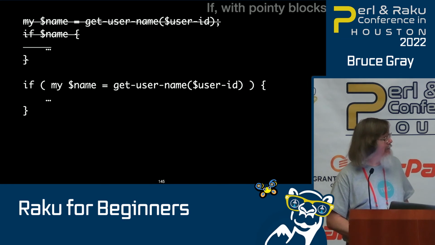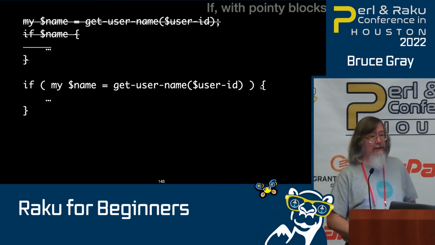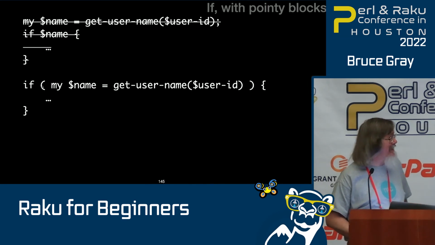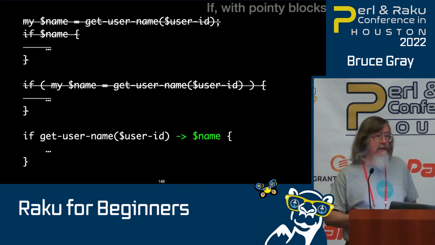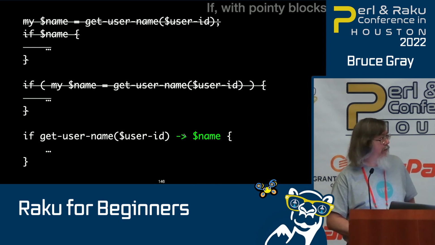This should not be out of scope because name was not declared inside the parens. Inside the curly braces. And that's where the scope lives, right? People don't think about this, but this is not supposed to work. Larry just made it work because everybody wants it to work that way. But it doesn't make any sense. It's just so useful. So, new piece of syntax. An if block can take an arrow parameter.